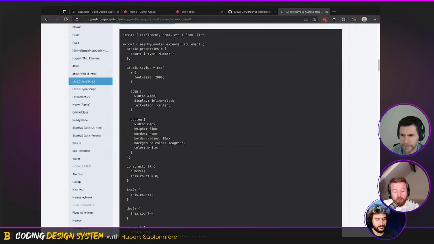their HMR plugin for hot module replacement. So yeah, the folks at OpenWC and Modern Web are really producing awesome tools around the open web and web components. And we also... sorry for the shameless plug. We also contributed a rollup plugin to the Modern Web code base like a year ago.